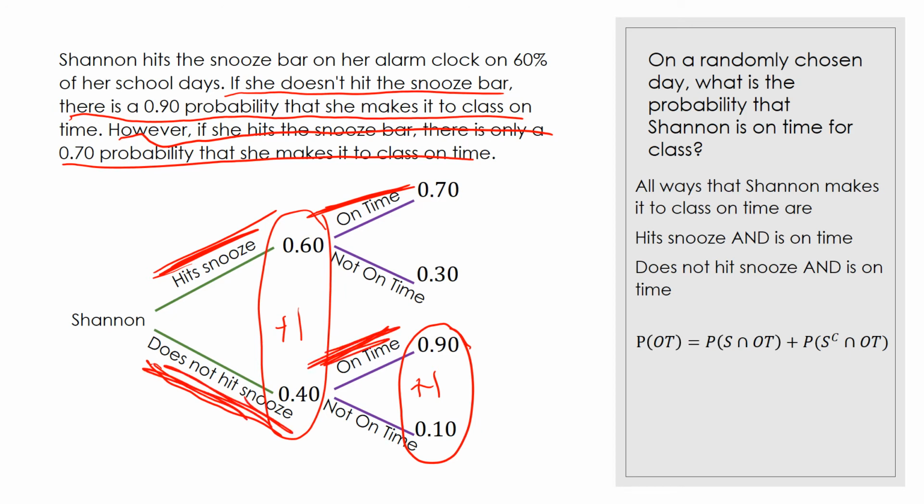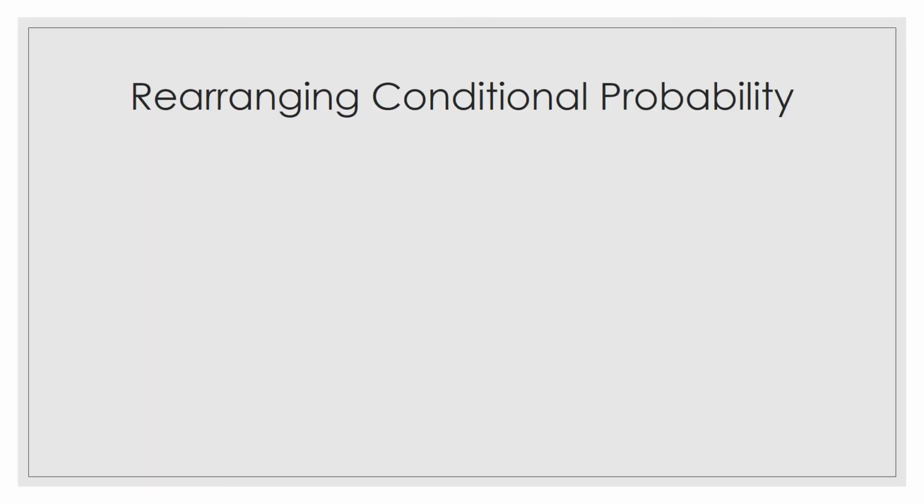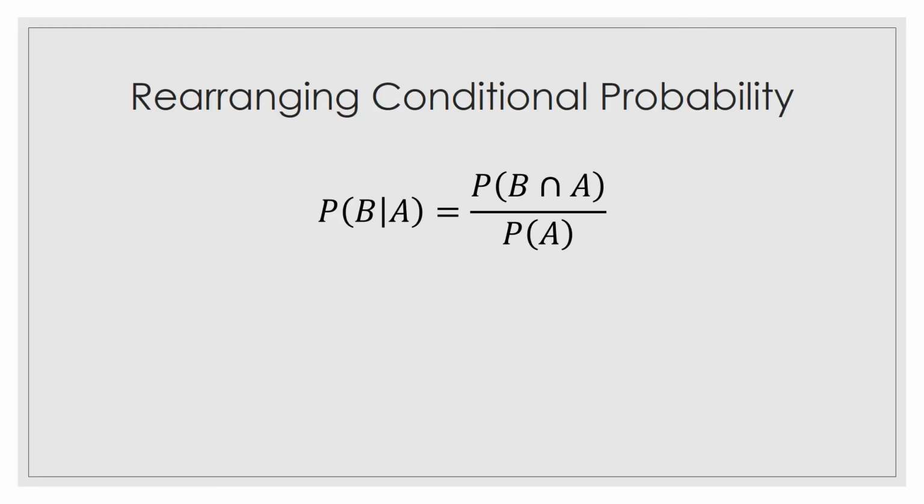So we want to follow these branches. Well, how are we supposed to calculate the AND probability, the intersection probability? Well, we do some rearrangement. We rearrange conditional probability like this. We start off with this formula. Probability of B given A. Notice that I changed some things around here and it doesn't really matter. It still follows the same process. Probability of B given A is the probability of both B and A happening divided by the probability of the given, that A happened.